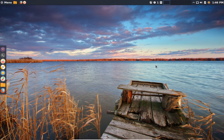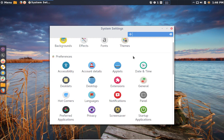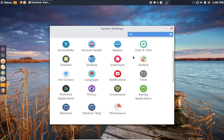You can take a look around there, and you'll pretty much see that it is the Cinnamon desktop, and it works pretty much the same way. And they have some pretty nifty icons here. This uses the Arc theme.